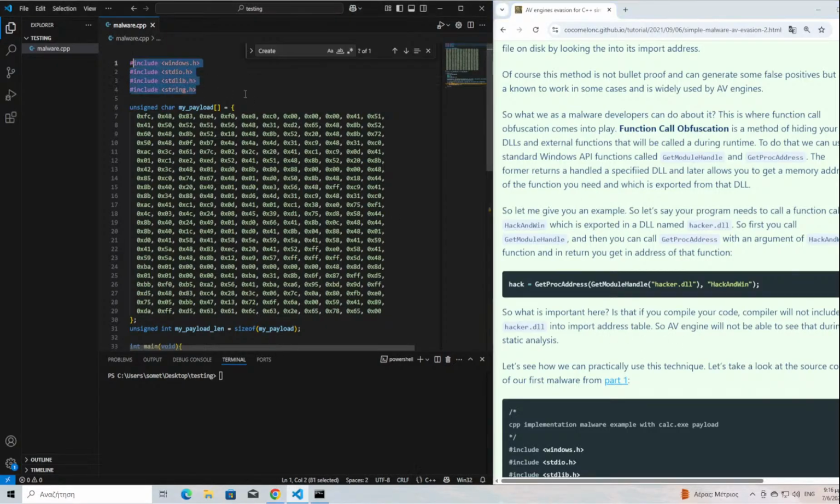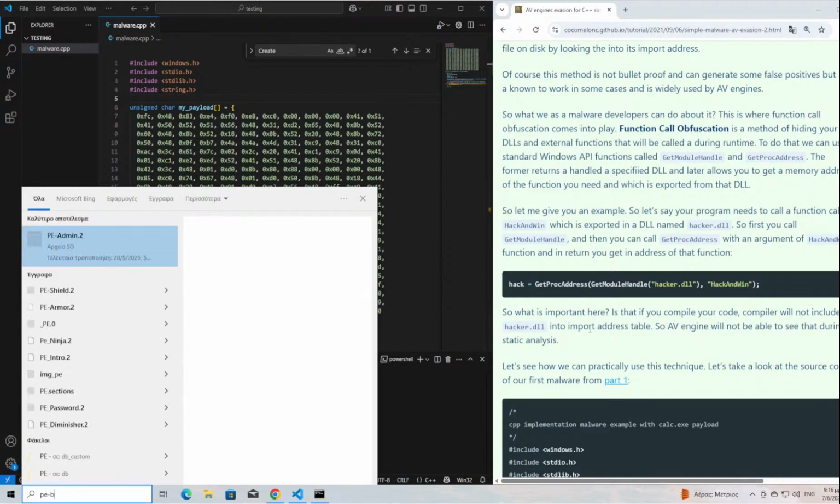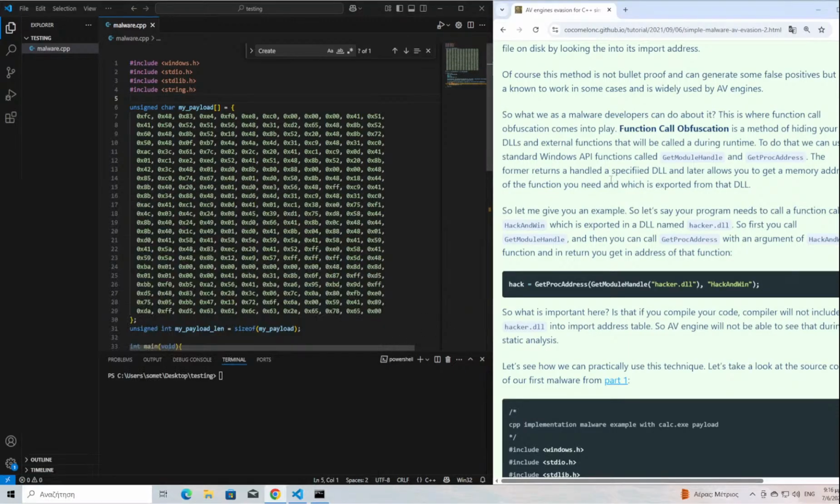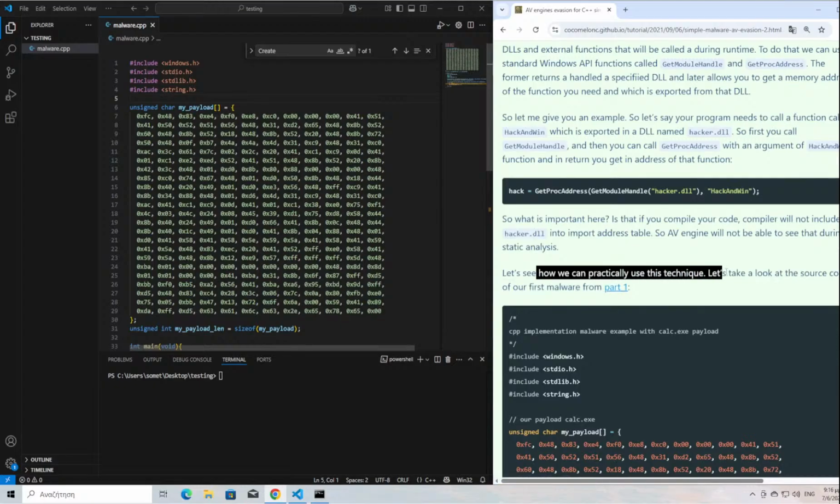Okay, so imports are here, so this will not show the import. Fun fact, I have installed PEbear to see it, but I forgot to install the compiler to actually see the code. So that's good.